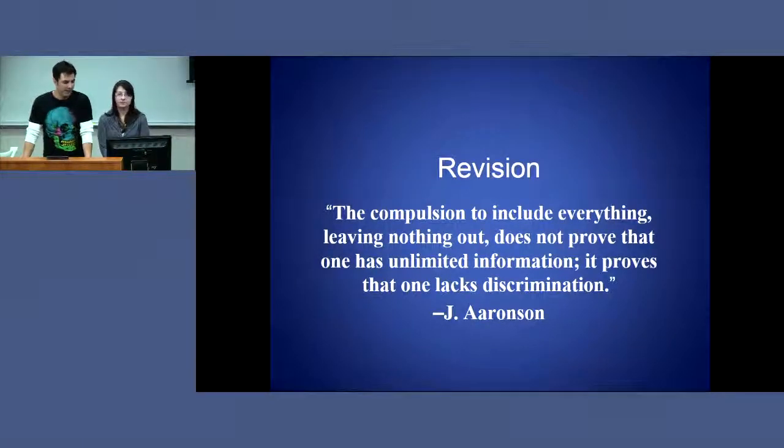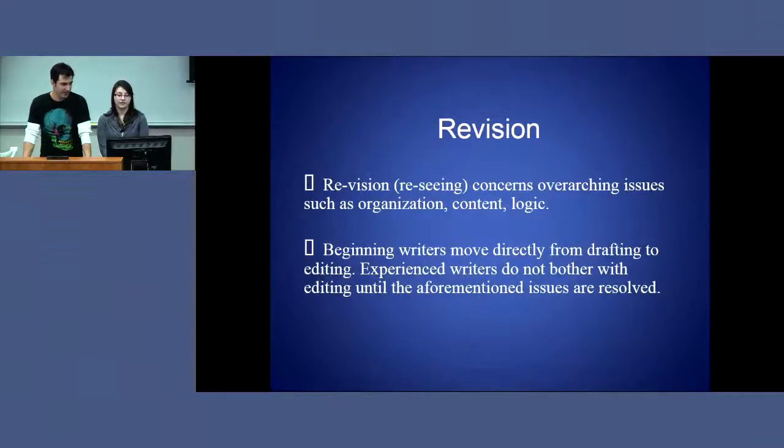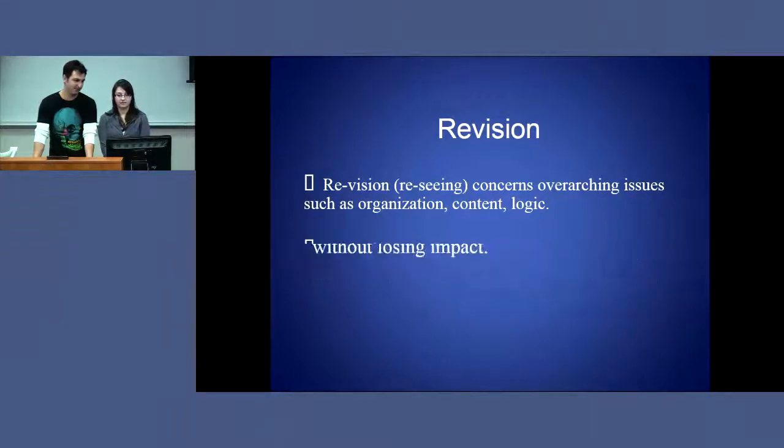Revision. The compulsion to include everything, leaving nothing out, does not prove that one has unlimited information. It proves that one lacks discrimination. J. Aronson. Revision, technically, concerns overarching issues such as organization, content, and logic. Beginning writers move directly from drafting to editing. Experienced writers do not bother with editing until the aforementioned issues are resolved.